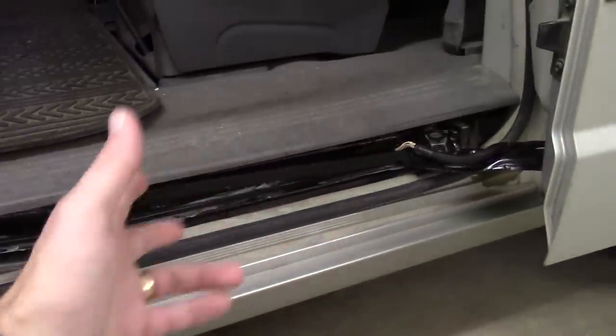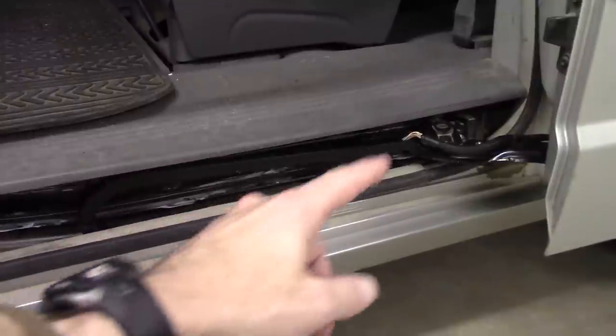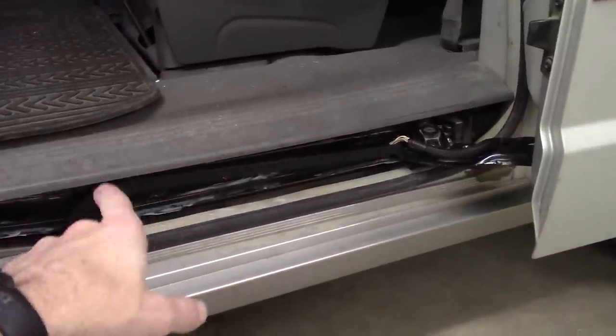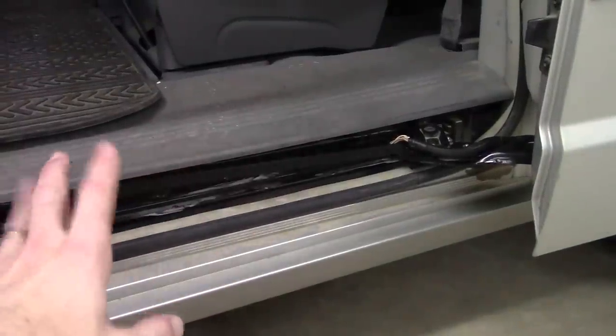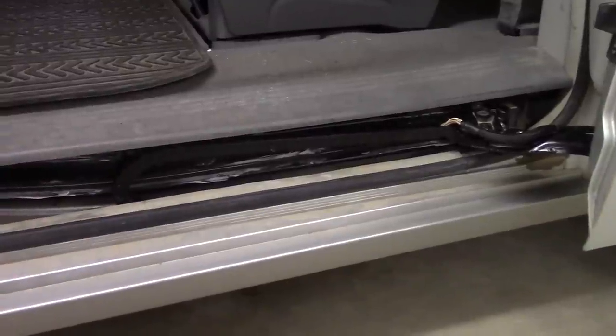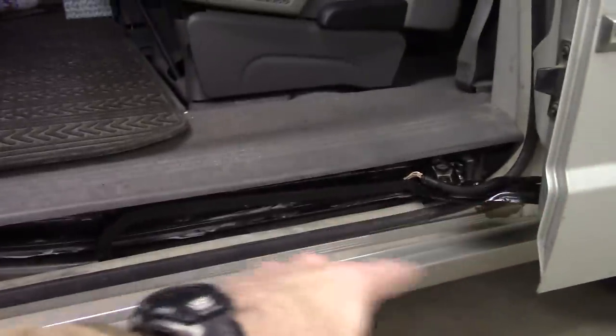One of the most common symptoms, issue that's causing all this is a problem in the wiring harness. Now, I did take a quick peek at the wiring harness, and it looked okay to me. I didn't see any broken wires or any of that business. So I'm a little hesitant to call it an issue with the wiring harness. We will take it all apart, and we'll ohm it out. I'll show you how to do all that.